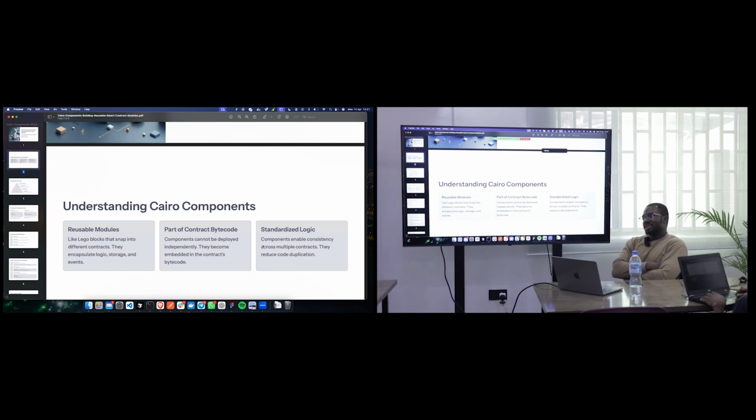Okay. Okay, so why did we have to do a component? Right? What's the importance of components in Cairo when you're writing smart contracts?